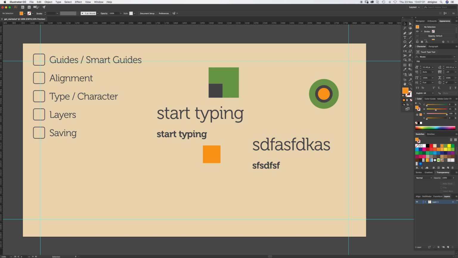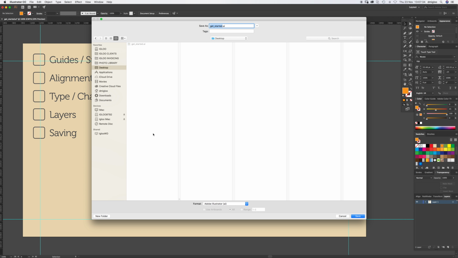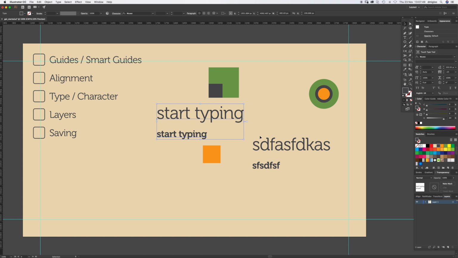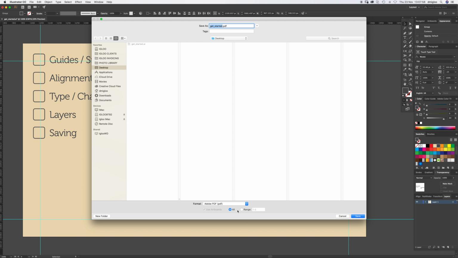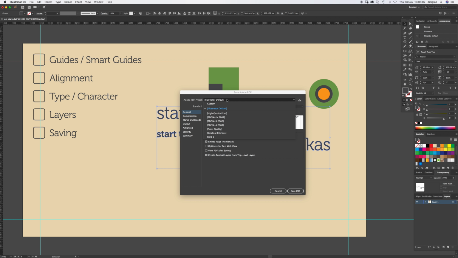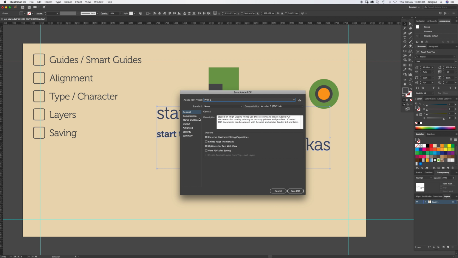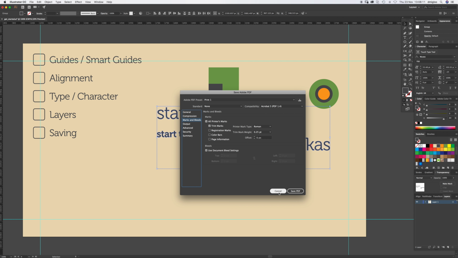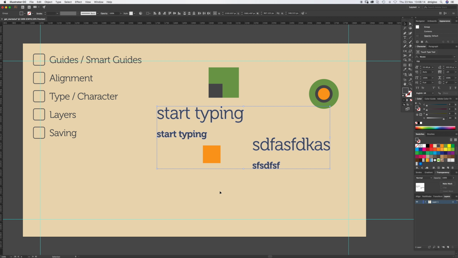Saving. If you go up to File and Save As, it will save as an AI file, that's an Illustrator file. I always save my live fonts, my job, as an Illustrator file before I do anything for print. When I save things for print, I will convert my fonts to outlines, just Command-Shift-O, and then I will save as a PDF. So when I save as, and here I'll hit PDF, when I hit save, I have various options. I do have presets in the print options, which you've got bleeds and different compressions on, but that again is a different tutorial. So save your original file and then work from there.